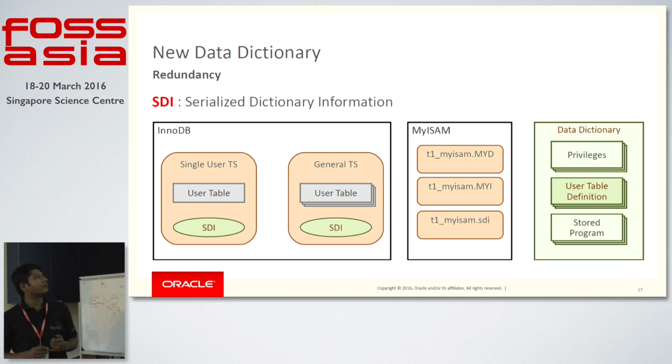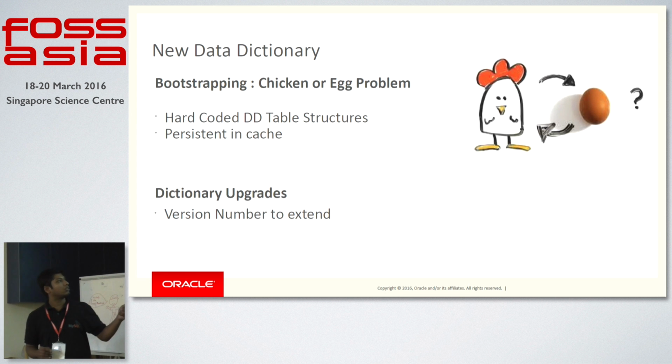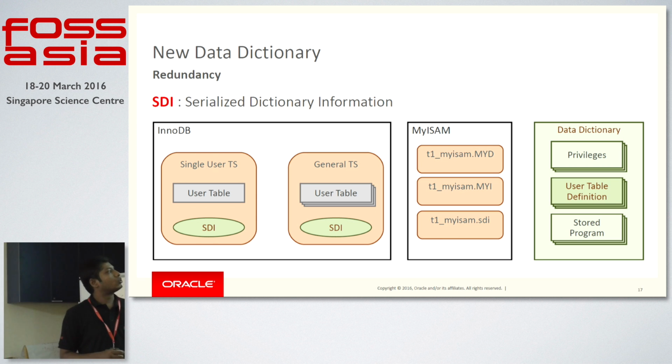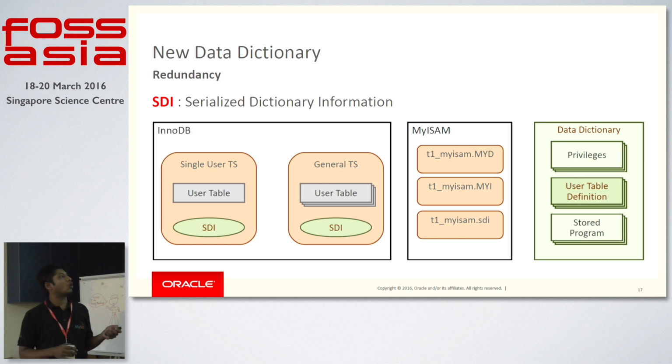Further, there was a very good way in which people used to migrate MySQL tables. They could just copy the .MYD file, which is the data file, the index file, and the .frm file, and move them to a new server, and the new server would recognize their tables, and they could perform queries on that. With the introduction of a central data dictionary, moving around by copying is difficult. So the SDI files provide a way to export the data dictionary information, and you can copy all these three files to a new server and do an import on the new server, and your table will be ready to use again. And in case of InnoDB, you can just copy your tablespaces to another server, do an import on the tablespace, and your InnoDB tables will be migrated to the new server.